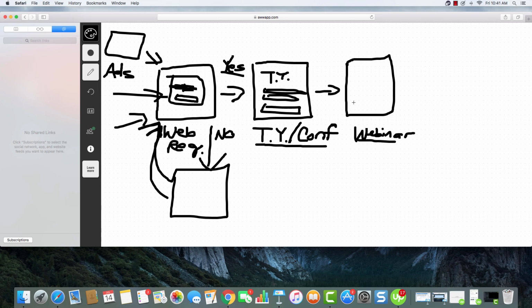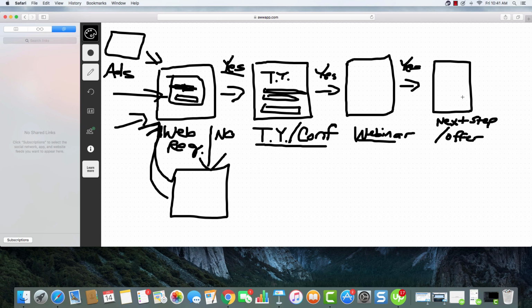So if they watch the webinar all the way through, that means we're going to get a yes on this sequence. They're going to be able to see the next step or offer.